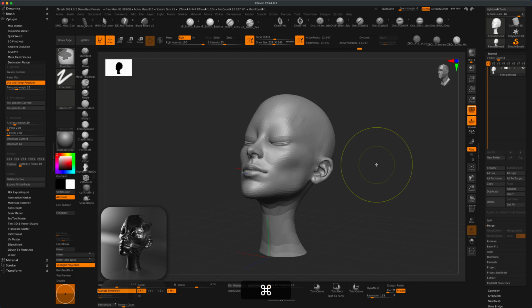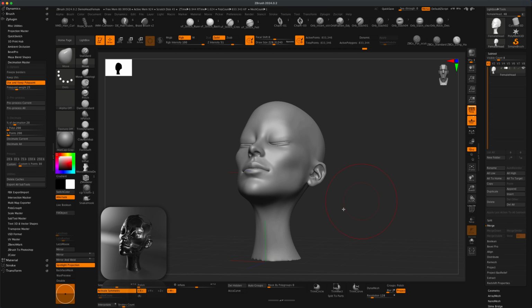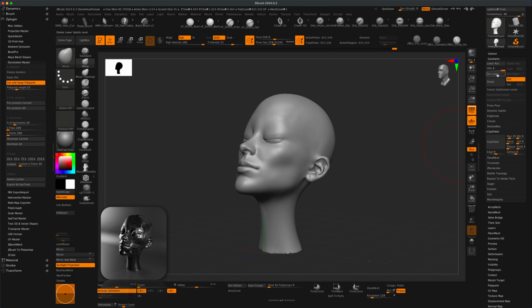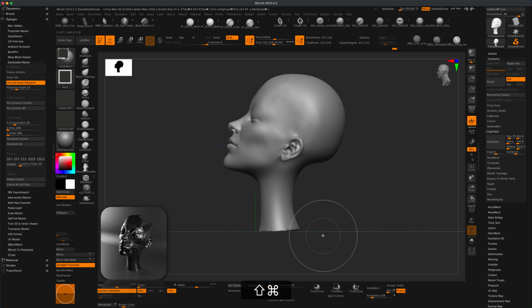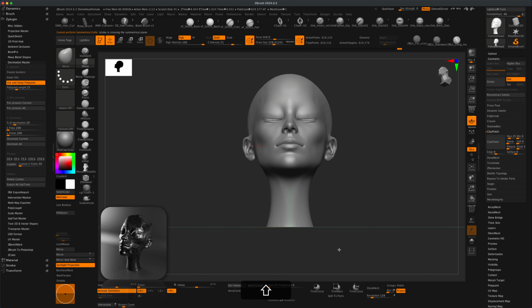Let's do Control D, and let's subdivide this a lot until we get to like 800,000. And now I can do Shift and smooth this a little more. All right, I'm gonna go ahead and delete lower. So now I'm just left with the high res one at 800,000. Let me jump out of the perspective view, and I still wanna keep this bottom nice and clean. Control Shift, let me just slice this. Now I have something like that.